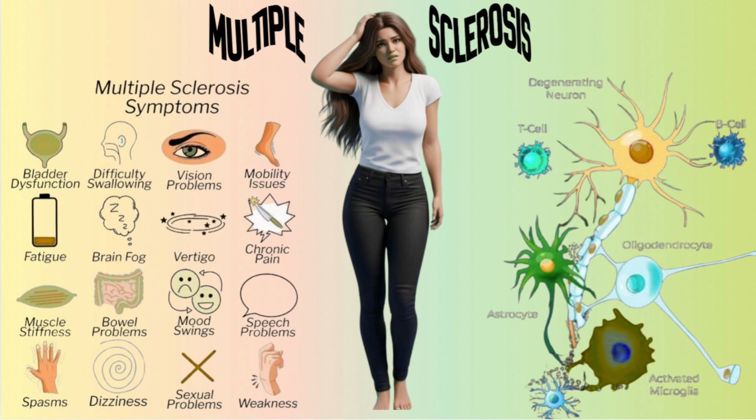Other medications work by preventing T-cells from crossing the blood-brain barrier in the first place. These strategies help protect the brain from ongoing immune attack. Progressive forms of MS are harder to treat since they involve slower neurodegeneration rather than just acute inflammation. Current DMTs are less effective here, so management often focuses on symptom control. Physiotherapy for mobility, medications for spasticity or bladder issues, and cognitive rehabilitation.